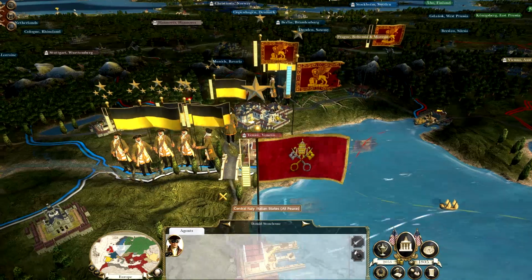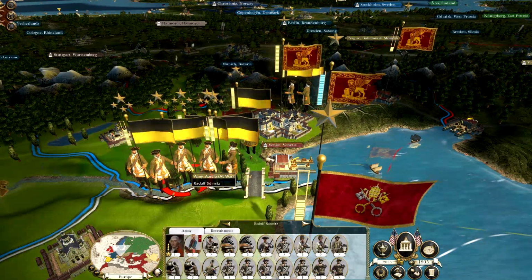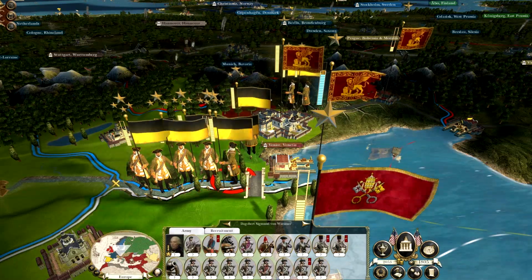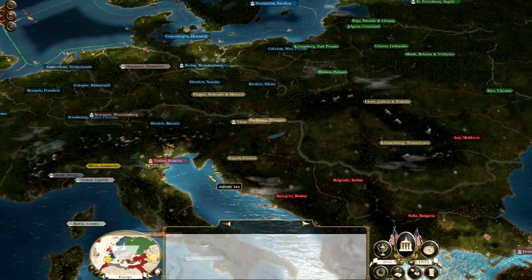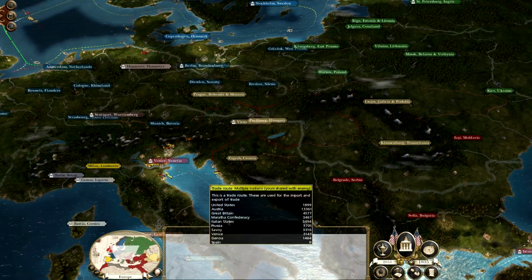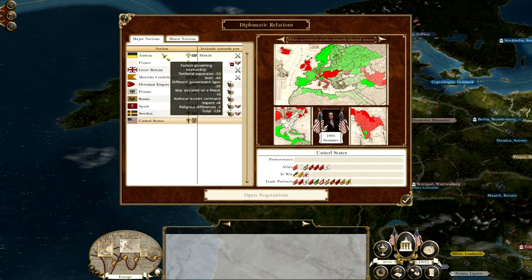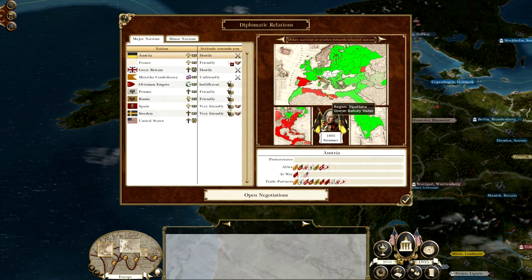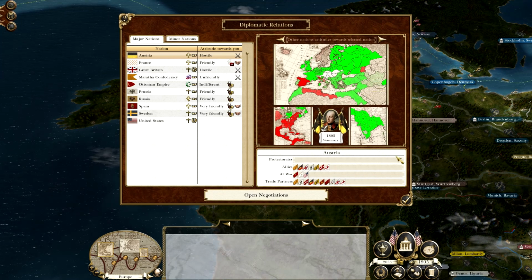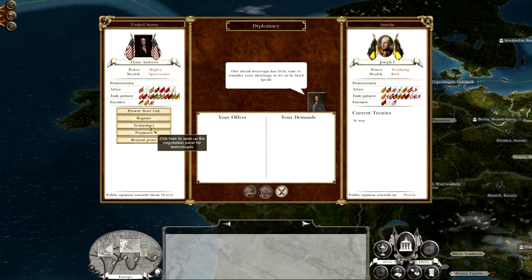Well, as you can see here, I can actually see Venice. And Austria has, what is that, 5, 6 stacks just there. Obviously, Austria is a lot bigger. They've got 5 provinces here. What other settlements do they have? They have one settlement in the Caribbean just here. However, I might actually try to get peace with Austria.